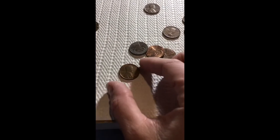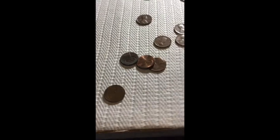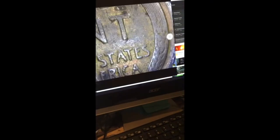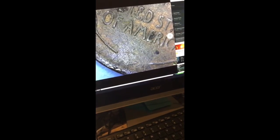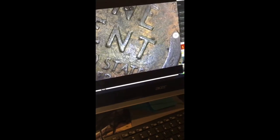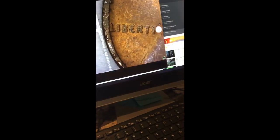1927. Nice. Rim's a little chewed up. Let's see what this looks like under the scope. Oop. Well, it's got a little bit of it left. Baby, look at that. Cool. 1927. Best find yet today.